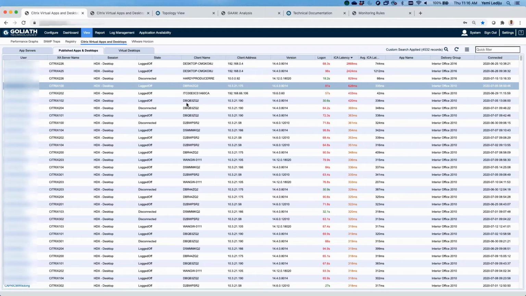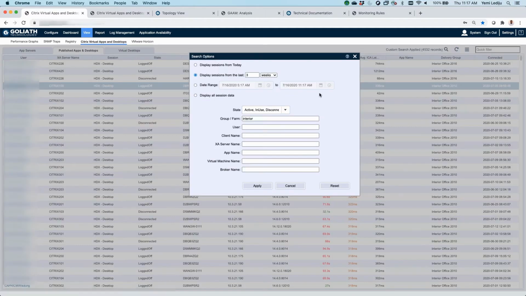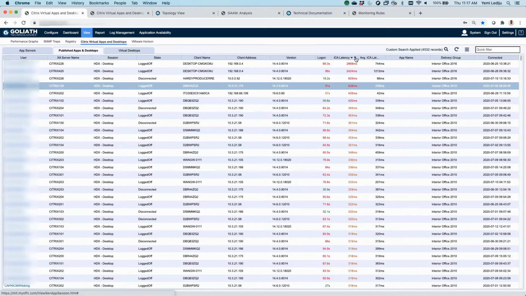Another thing to point out, as a differentiating factor and something that is very useful when it comes to troubleshooting, is the ability to go back historically with the same amount of granularity. So we don't average or roll up any information we collect here. So if I wanted to go back and see historic sessions from 3 weeks ago, from a month ago, depending on how long I want to keep the data for, that's actually available. So I can go back and see the same amount of granularity in a session from today as I would from a session from 2 months ago.